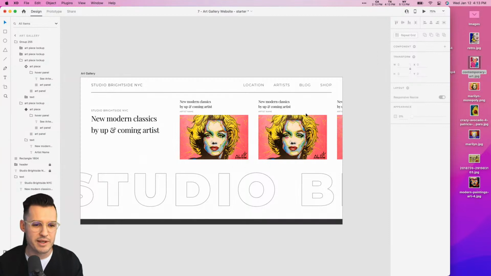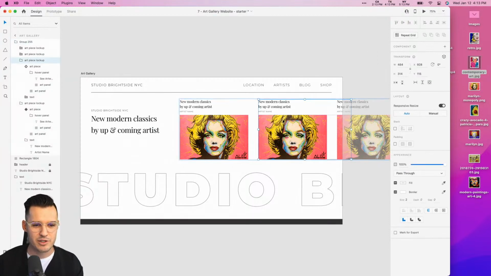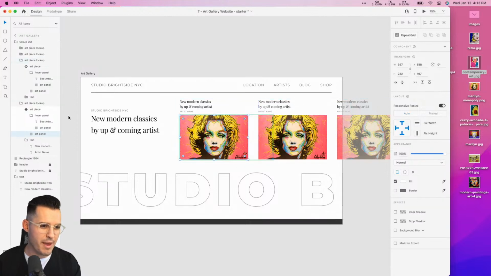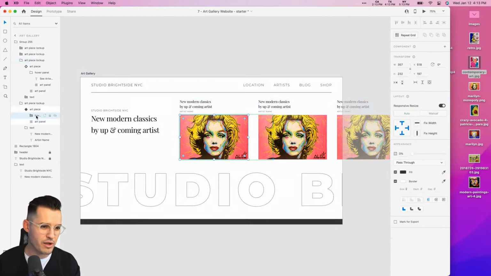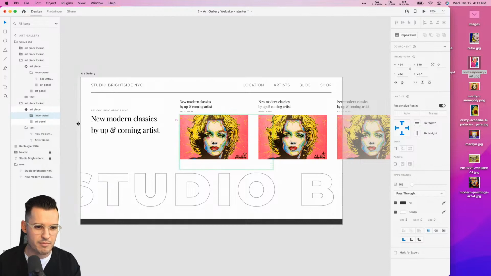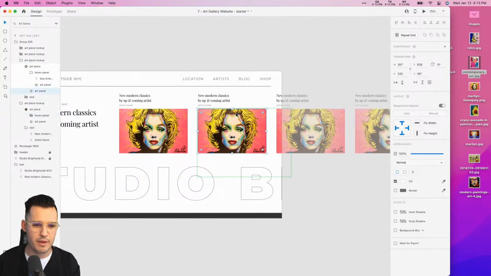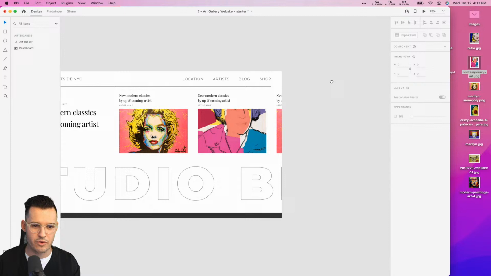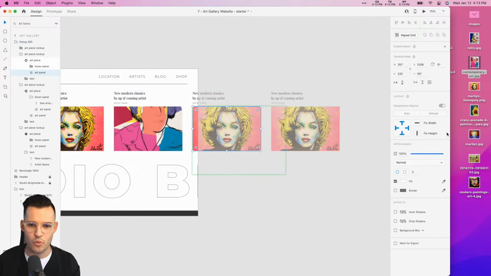I tell you what would really spice this thing up a little bit, and actually maybe what I need to do is, how do I do it? Okay, I'm gonna go into my master. You have your hover here. I'm gonna move it out of the way. It should now have moved out of the way on all of them, and I should be able to access the art panel. I sure can. So that's one way. You just got to change it once on the master and do a little bit of work there.